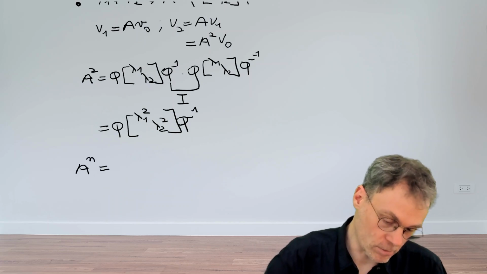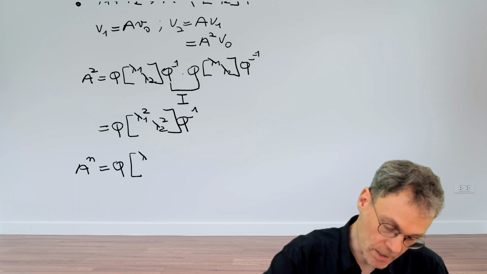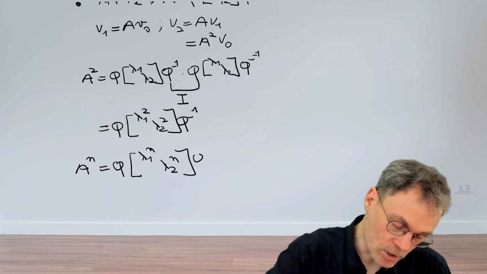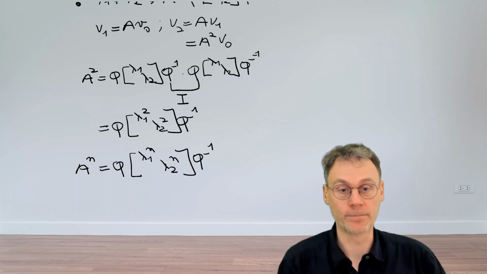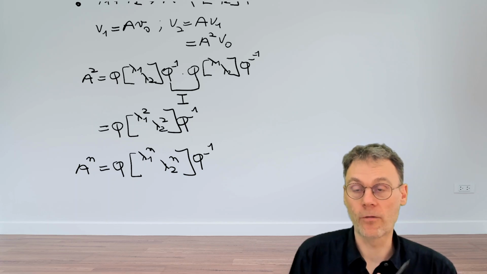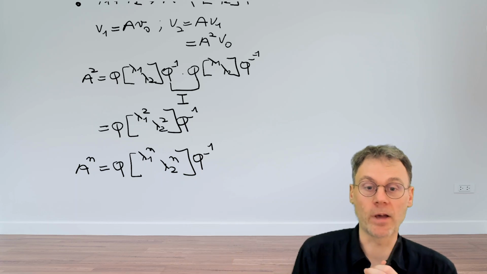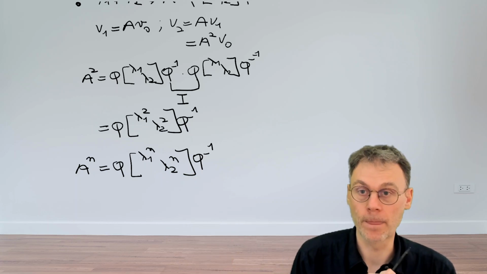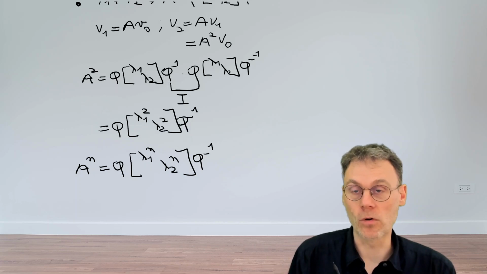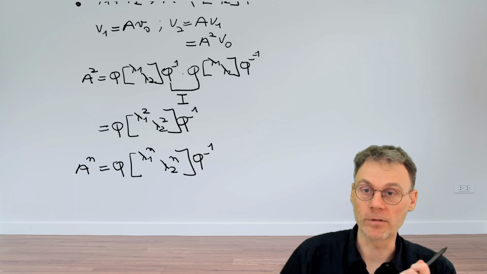And in general, you can keep on playing that game. You can write down that A to the power of n is Q diag(lambda 1 to the power of n, lambda 2 to the power of n) Q minus 1. So this gives us an explicit form of what will happen eventually to the orbit, because we're interested in what happens if n goes towards infinity. Pause the video and see what conclusions you can draw on stability if you look at the eigenvalues of this matrix here.